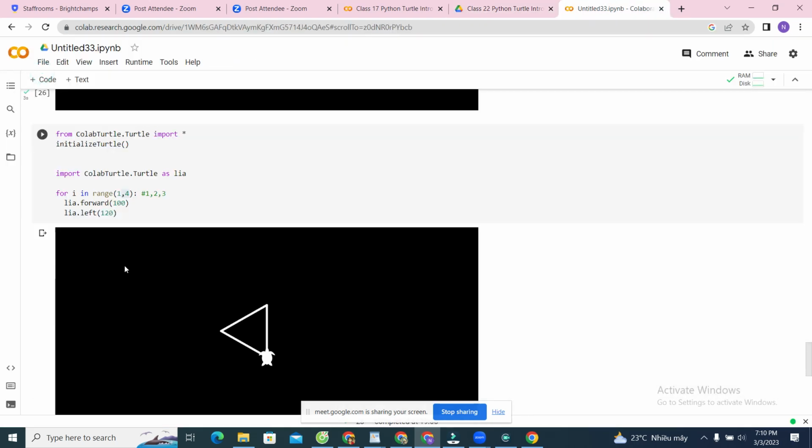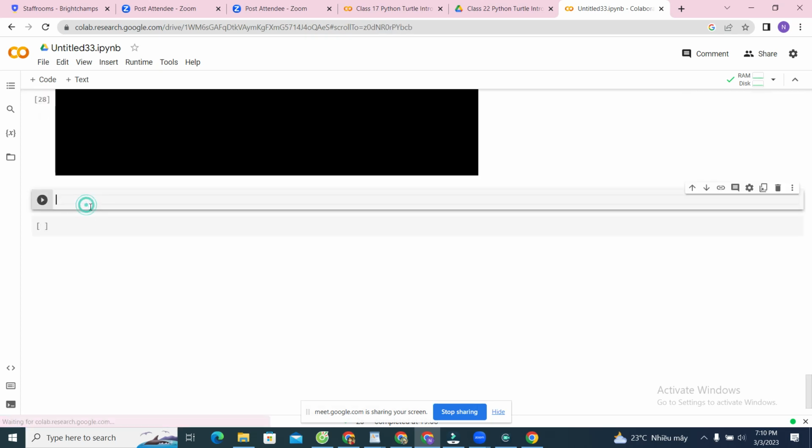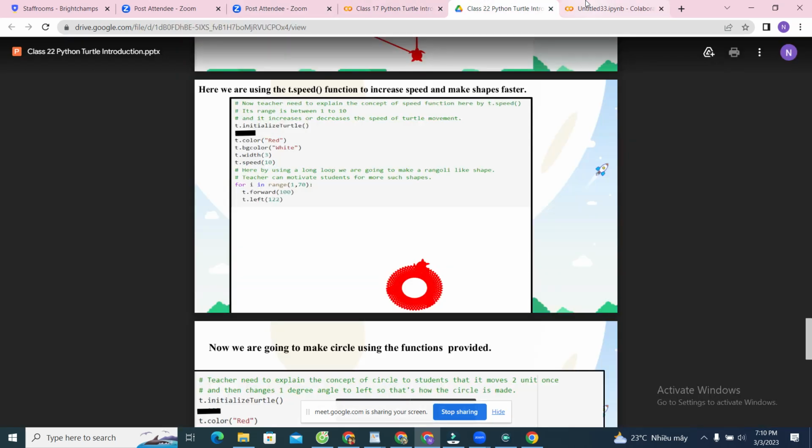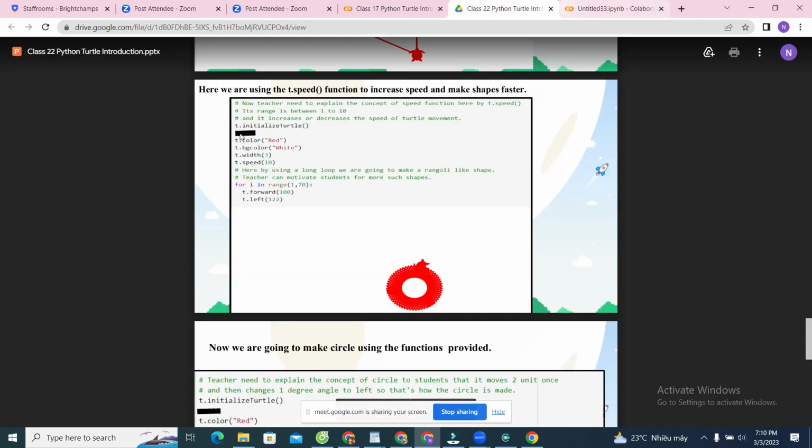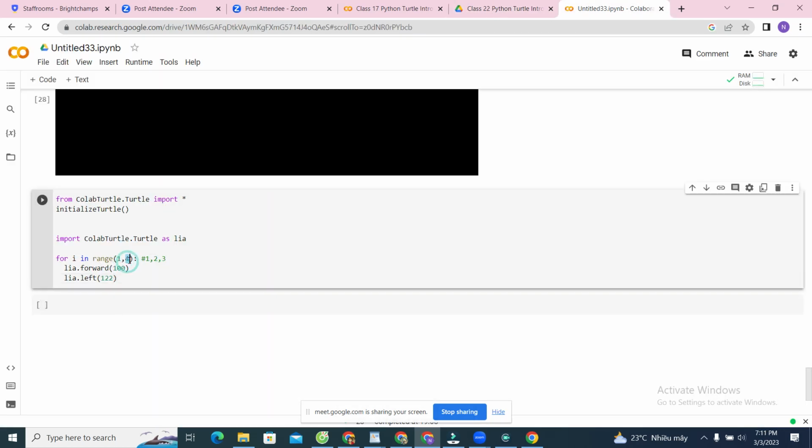So same thing here. t dot forward 100 and t dot left 122. And we're going to repeat this 70 times. So we change it to 70. And let's test it out.